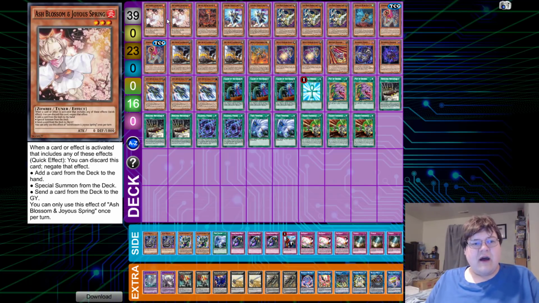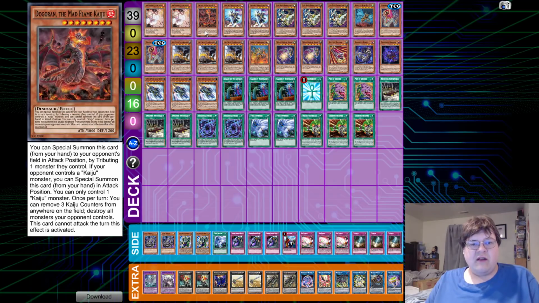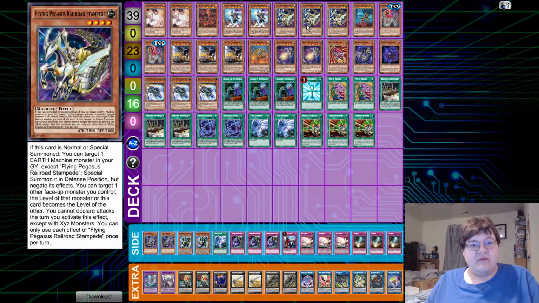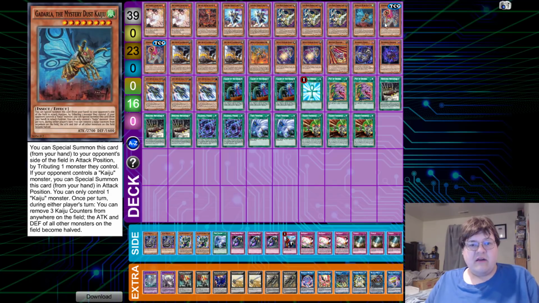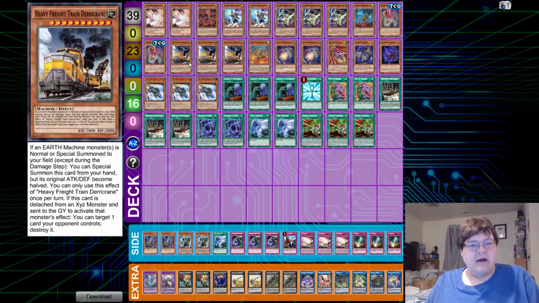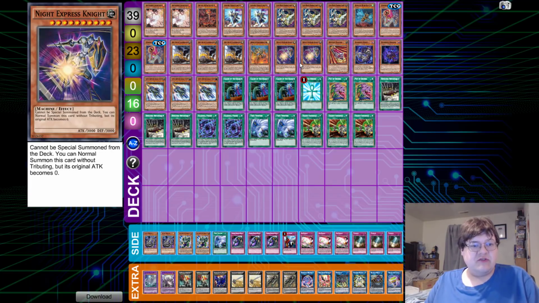So we have 2 copies of Ash Blossom and Joyous Spring, 1 copy of Doggoron, 2 copies of Phantasme, triple copies of the Flying Pegasus Railroad Stampede, pretty standard actually. We have 1 copy of Gadarla, 2 copies of the beautiful Gnome material. Say no to lawn gnomes, kids. We have triple copies of the Heavy Freight Train Derek Crane, 1 copy of the Jizukuru, 2 copies of the Night Express Knight. I kind of think this might be the missing card. It's probably a third of this.